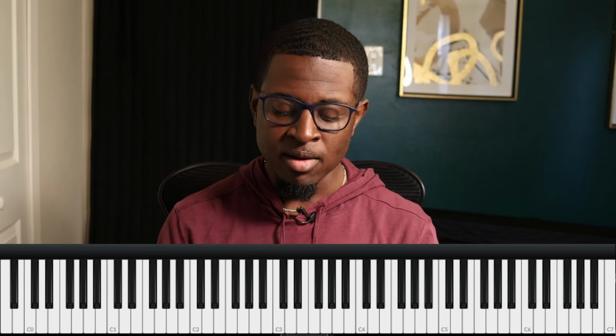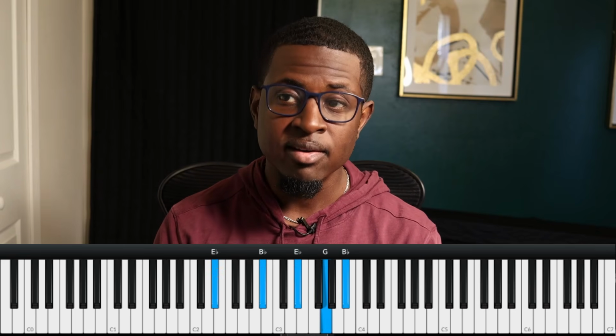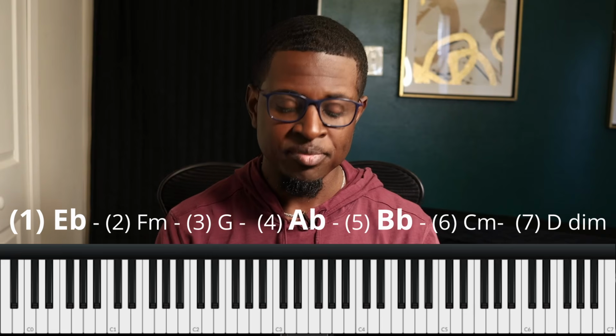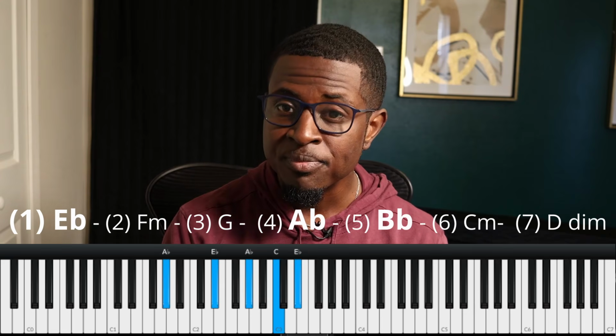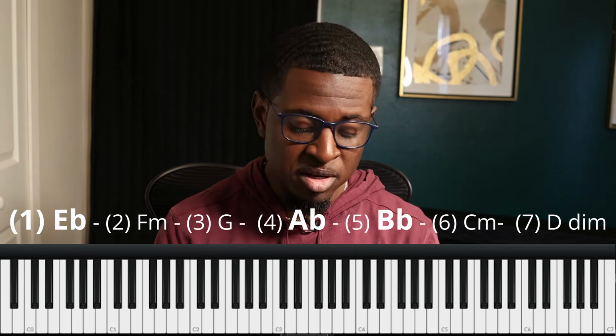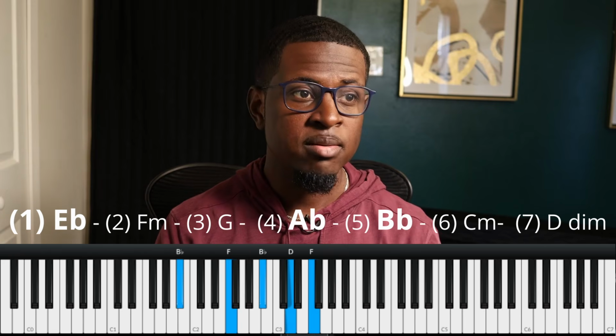The first idea we are looking at is whenever we are going to the 4, we can think about playing a minor 5 before going to the 4. All right? So in E flat is our 1, A flat is our 4, and our 5 is B flat. Okay? B flat major.